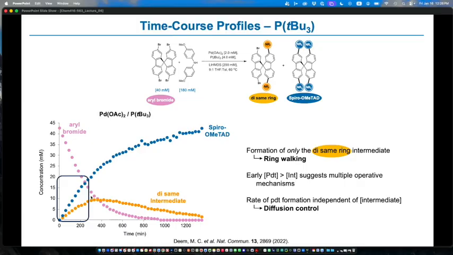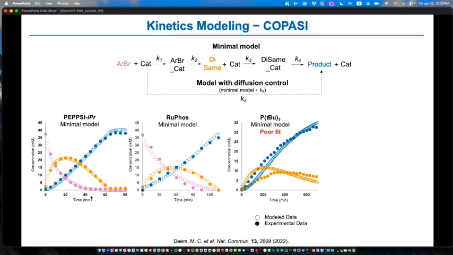That is what I will give you guys to do. I'll give you guys the Excel files that go in behind this. It will help you interrogate the conclusions we made. But this is the fitting part. What we said is, if I have experimental data from these different systems, Pepsi, Rufos, and the tributylphosphine, I can build a minimal model that says I'm enforcing in Copasi a sequential pathway and asking it to say, look, your job, Copasi, is fit the data I have. Tell me if the model that I've proposed can explain the data I have, yes or no.